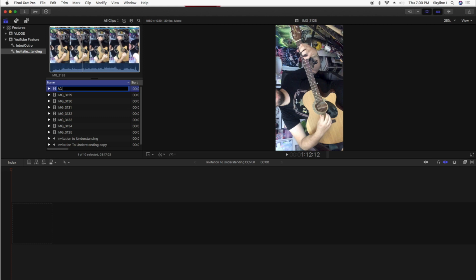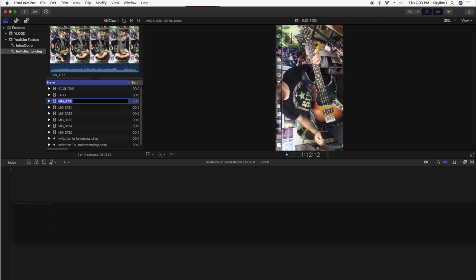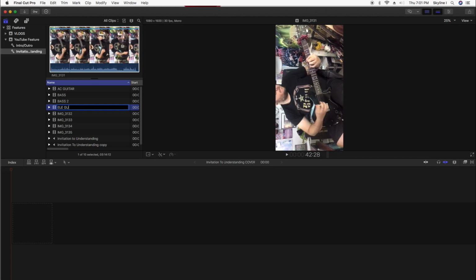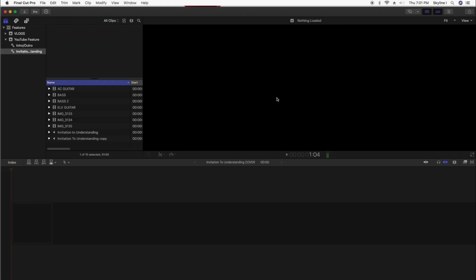So we're going to call this one AC guitar, bass. There's two clips of bass, so bass 2, electric guitar. This looks like a botched clip because there's no sound here, and it's a couple seconds long, so that's a useless clip. Move that to trash.